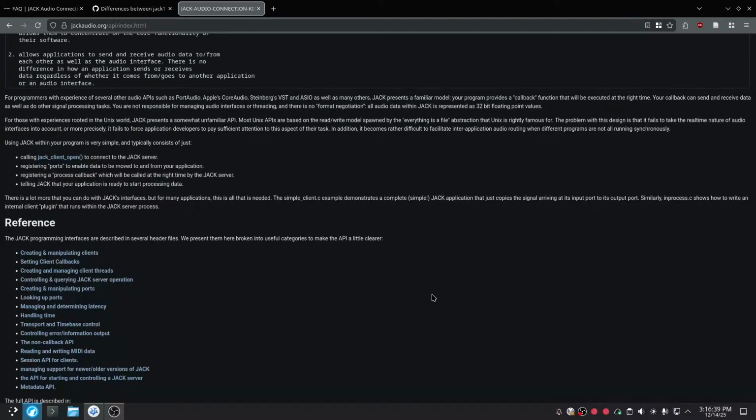And then when you register ports and then register a callback, well, the callback should be pretty simple. The ports would be, I'm not sure how to describe that, but I can just kind of visualize it. I guess you can have maybe input and output ports. Oh. That's all that's needed.